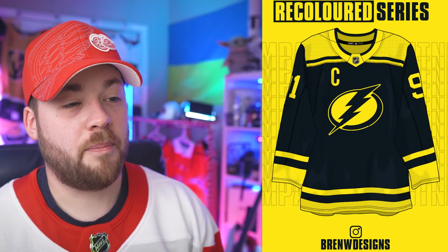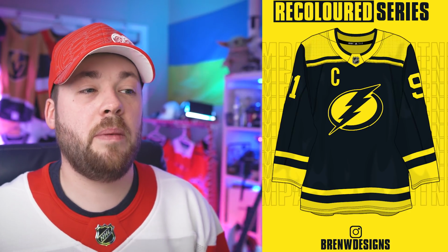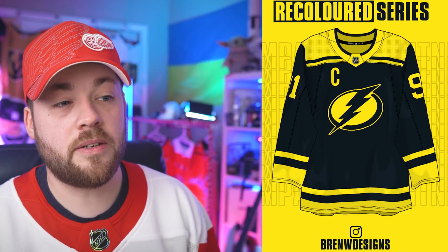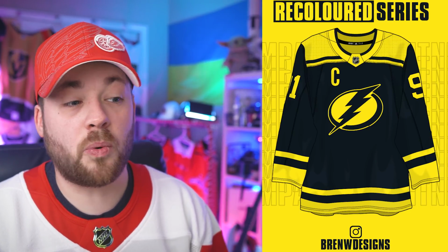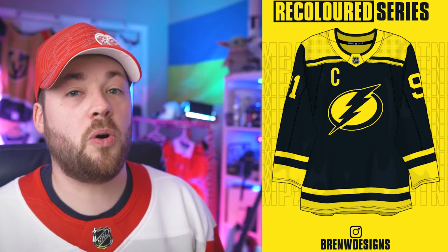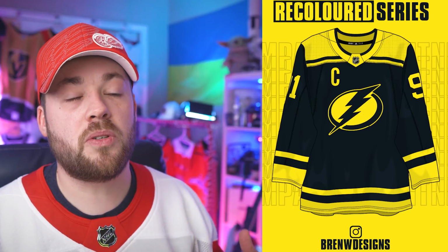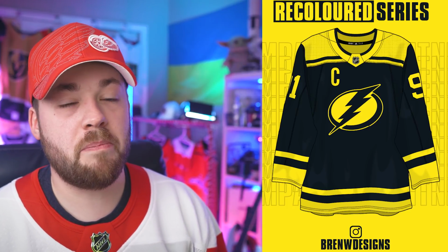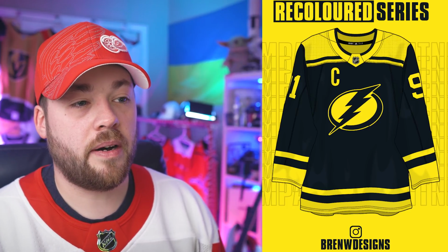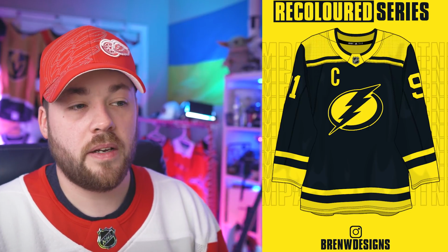Tampa Bay. Okay, this is very bold and in your face. I've seen similar concepts, not design-wise, but color-wise in the past. People throwing some bright yellow into the Tampa Bay Lightning jerseys, and I think it works almost every time. This is no exception. I think it works here. The background being so yellow really detracts from the appeal of the jersey because the shoulders bleed in the background, the bottom of the jersey and the sleeves bleed in. You almost don't get to appreciate how well this jersey may look because of the background. But visualizing it without the background and just focusing in on the color on the jersey, this looks great.